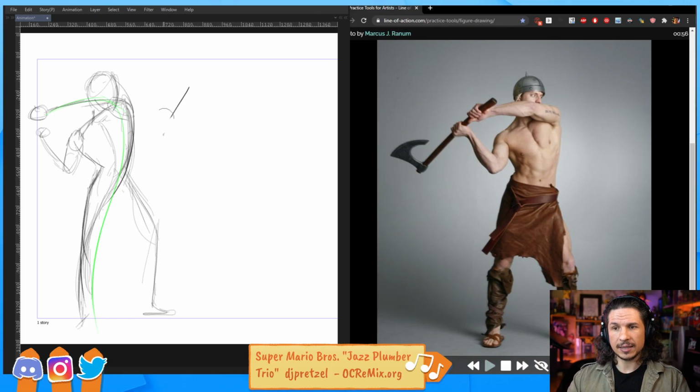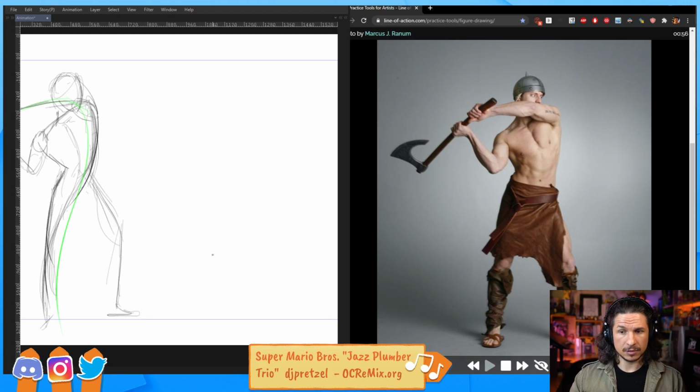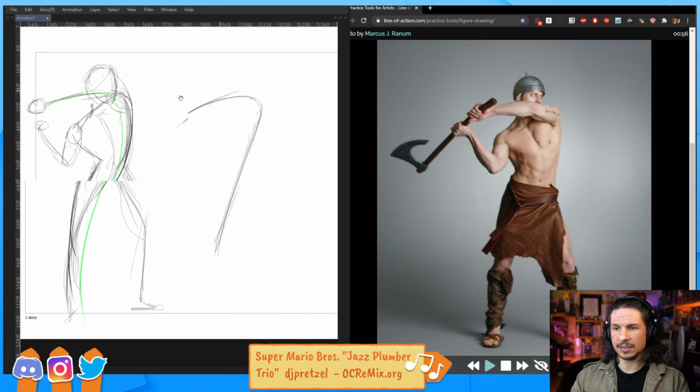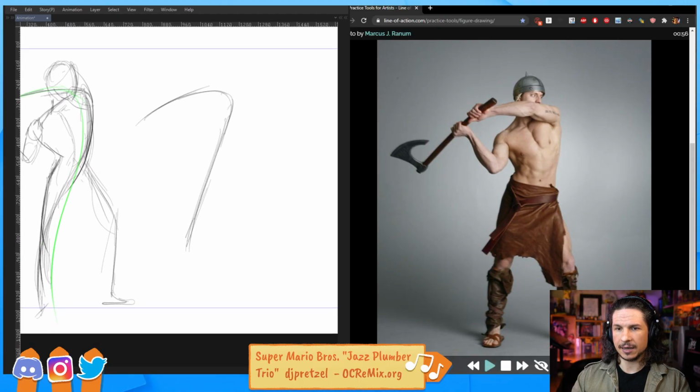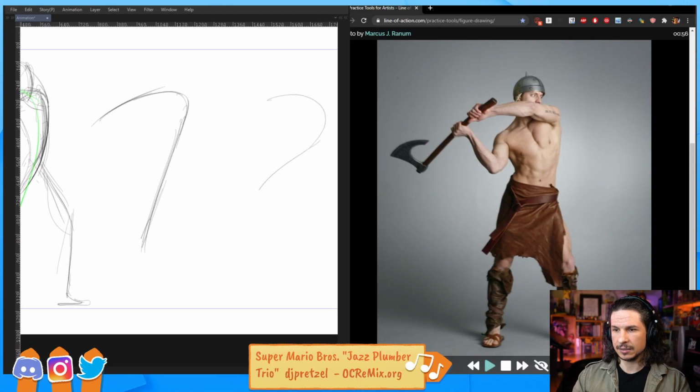So, knowing that, let's push a little bit of a straight. We can go straight here and then into a bend like that. See how that line is just a little bit stronger than our other line, which is doing this. Just a little stronger.